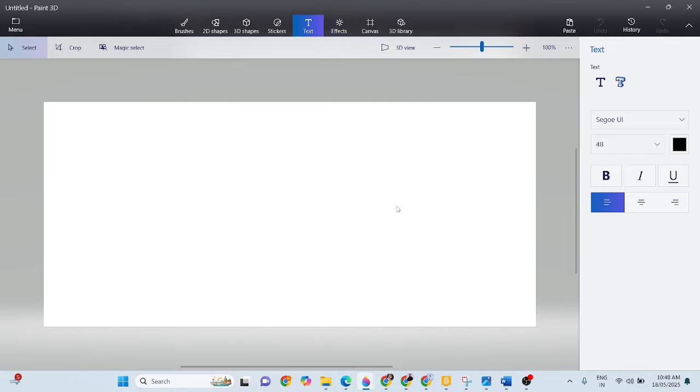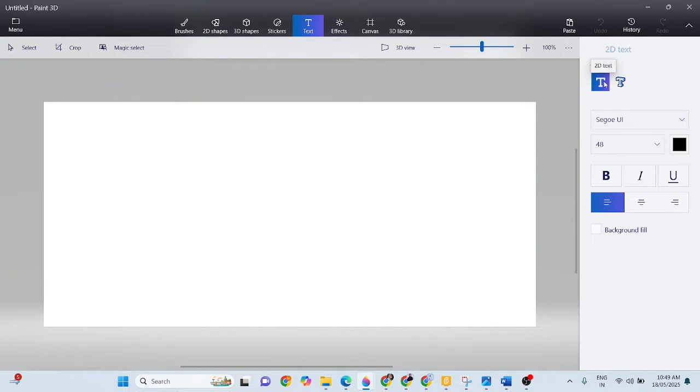Today we are making a poster related to hardware devices. For this, first of all, you have to write down the heading at the top. I'm going to use this text option here. When you click on it, you will see a window on your right hand side where you have a 2D text option and a 3D text option.